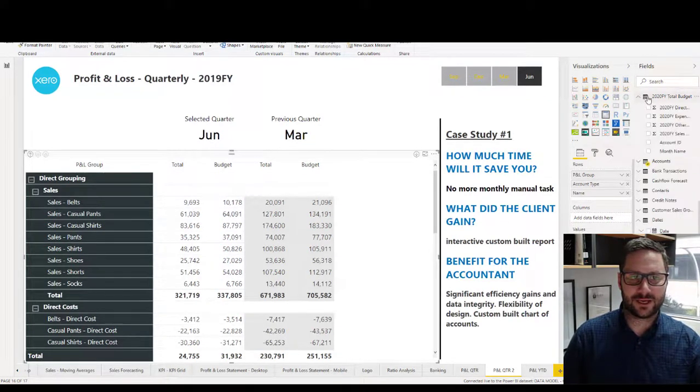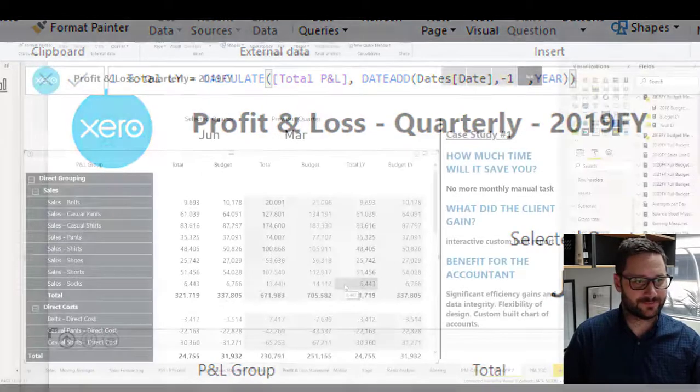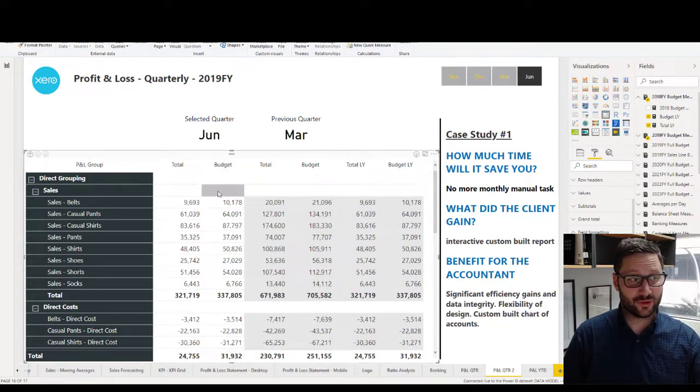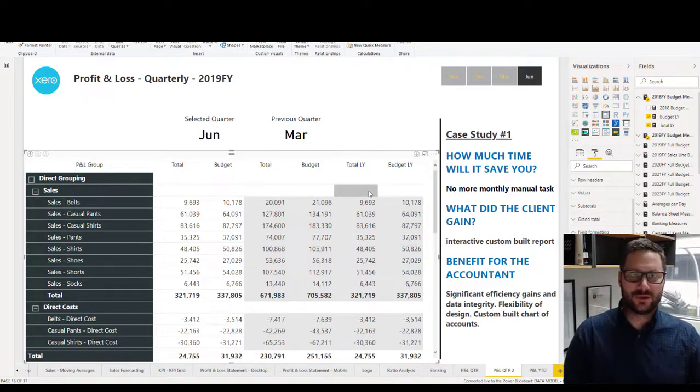And here's where you can create your own measure. For anyone who hasn't seen what a measure can do, this is the formula: total last year, here's your profit and loss minus one year. Let's drag that onto the page. Now we've got the June quarter, previous quarter, and the June from last year, as in June 2018 quarter. Basically, no flexibility with the content packs, ultimate flexibility when you have access to the model and you can change things around and put data dimensions how you want them.